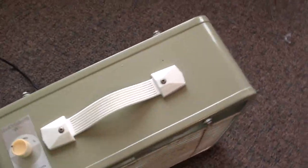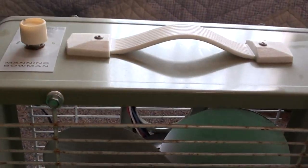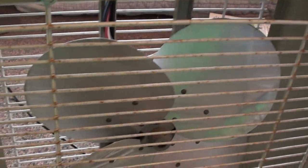But yeah, when I first got it, it was filthy. It was in her attic for I don't know how many years, so it was dusty, filthy. So I took the white plates off, or the face plates, or whatever you want to call it, and I gave it a really good clean, and this is the result. Yeah, it looks so much better.